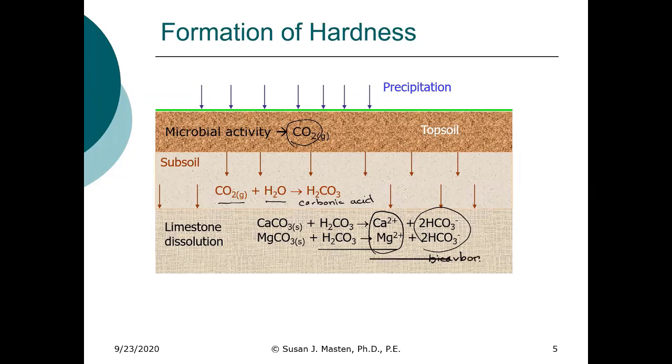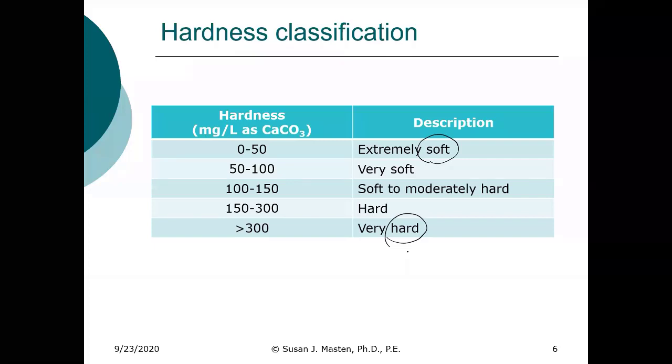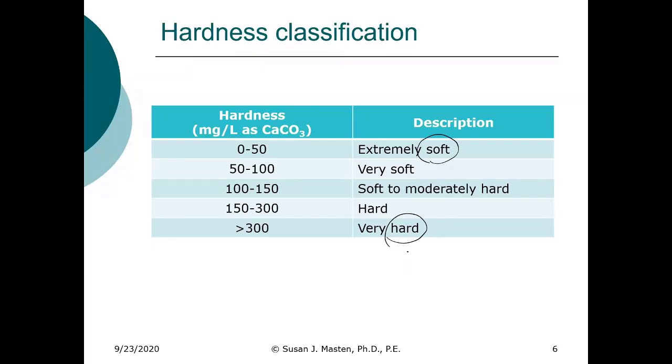and you also have, in this case, bicarbonate. When we talk about hard water, we typically use the terms soft versus hard. Extremely soft water is water that has a hardness of 0 to 50 milligrams per liter as calcium carbonate. In some of the residence halls on campus, there are point of entry ion exchange units or reverse osmosis units. These are softening units, and in that case, the water in the res halls is extremely soft. Unless they're blending, it's typically extremely soft.